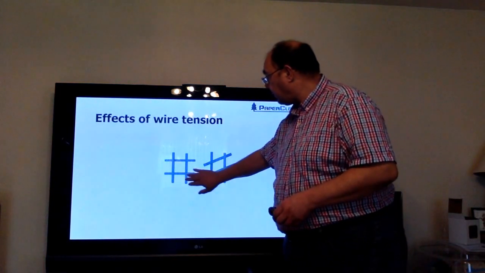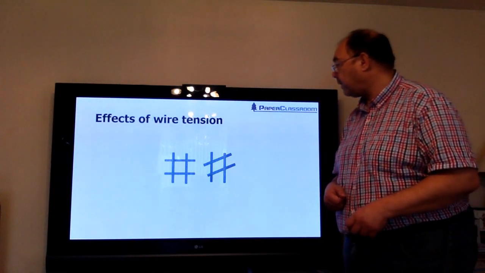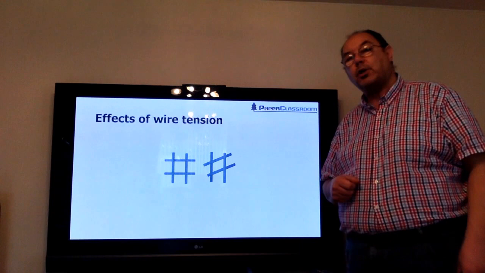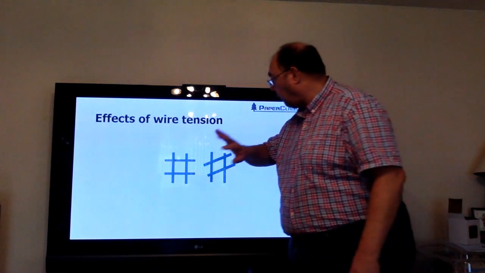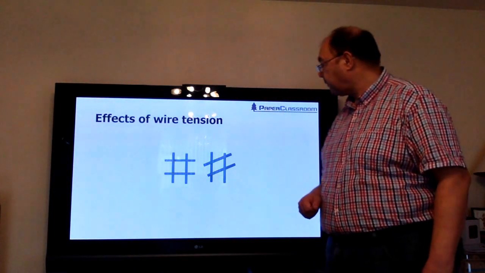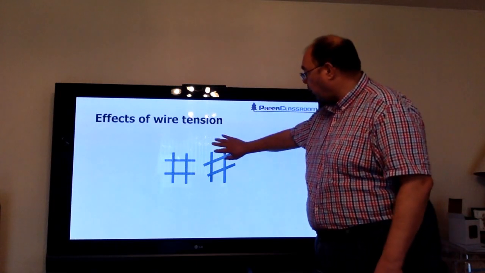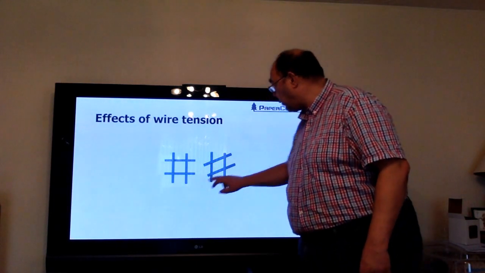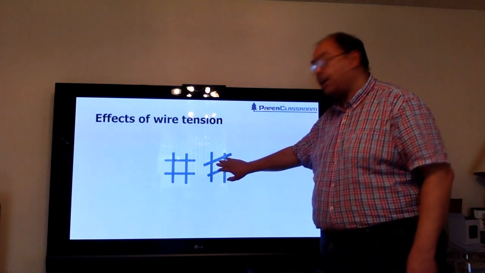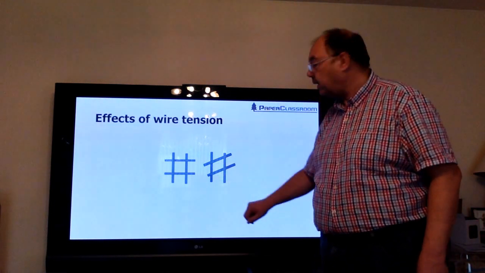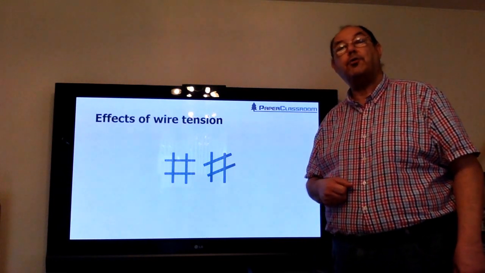Again, here we have the warp fibres and the weft fibres, just looking at one layer of forming fabric. If your tension's correct, then you'll have this nice big square and stock or water can drain through there very easily. If you apply too much tension to the wire, then you will distort the wire. So you go from having this nice square to this parallelogram. And this parallelogram now has less open area. Because it's got less open area, it's going to make water more difficult to drain through.